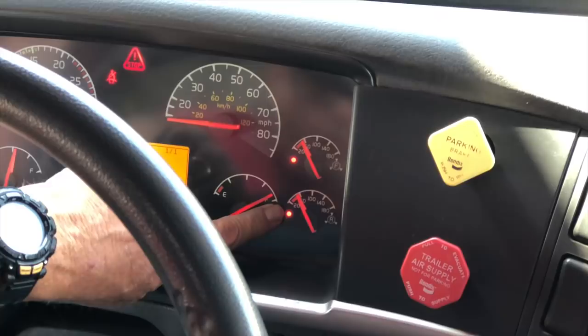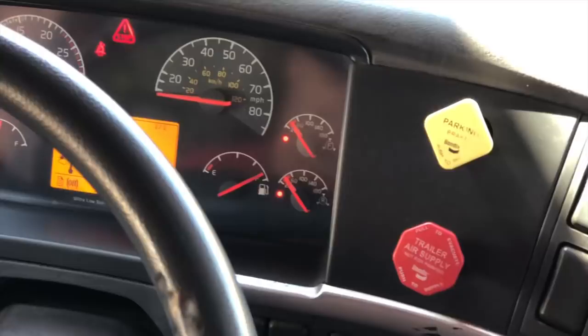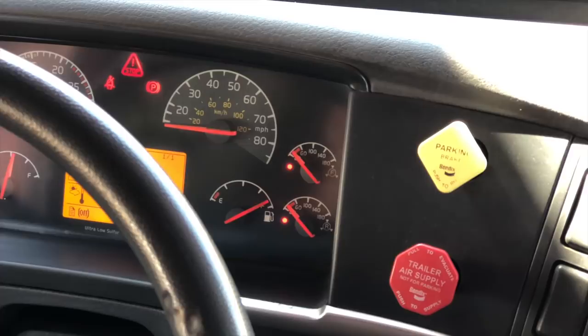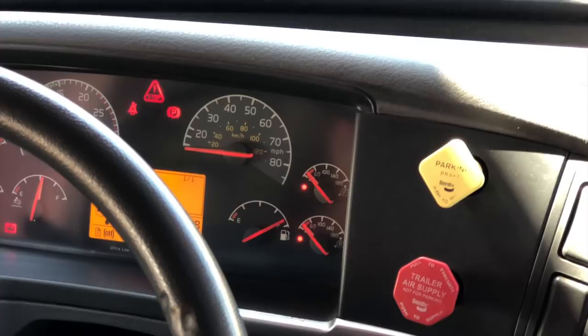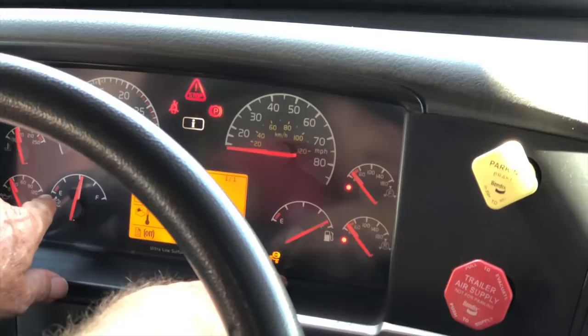All three warning lights came on at 60 PSI — that was a good test. Next test is my automatic spring brake test. I'm going to fan my brakes again — my trailer brake should come out before my tractor brake, between 20 and 40 PSI, or they'll both come out at the same time. They both came out at the same time at about 20 PSI — that was a good test. Now my next test is my air governor kick-in and kick-out. I'm doing another safe start: foot all the way down on the clutch, shifter to neutral, brakes out.